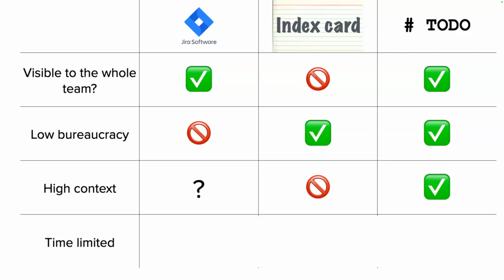Well, if you take the time to write enough of a narrative, perhaps with a link to the GitHub line of code, the source code, into your issue tracker, you can definitely leave a lot of context in an issue tracker if you want to. But obviously you're paying the bureaucracy price, right?